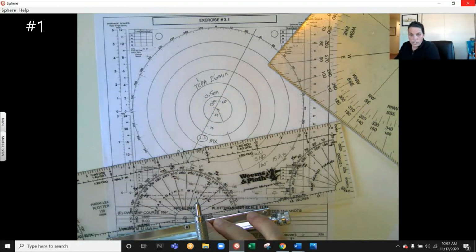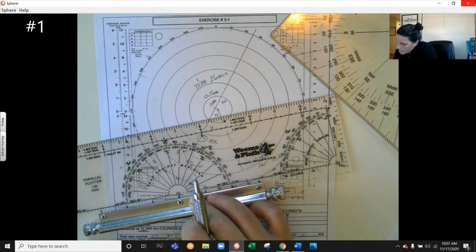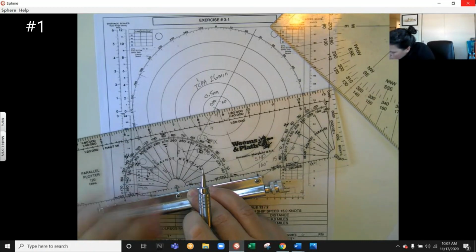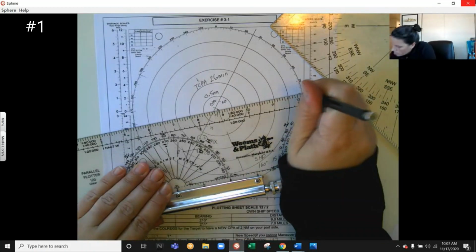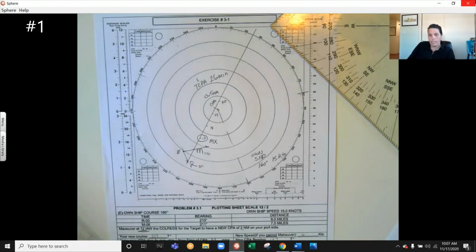And then I'm also going to move it back to the center so I can see what that true course is.